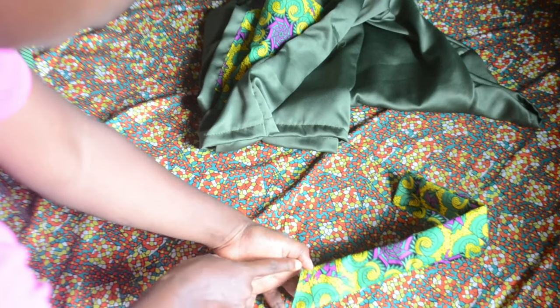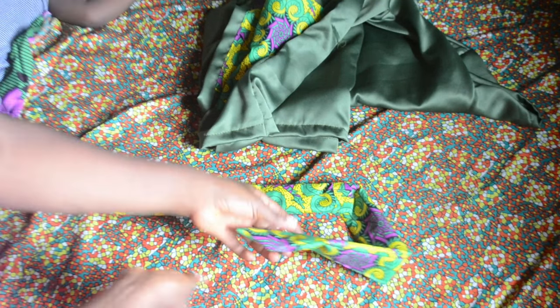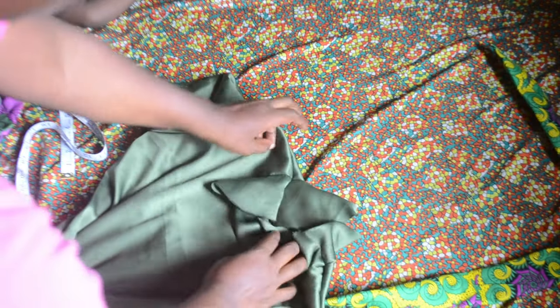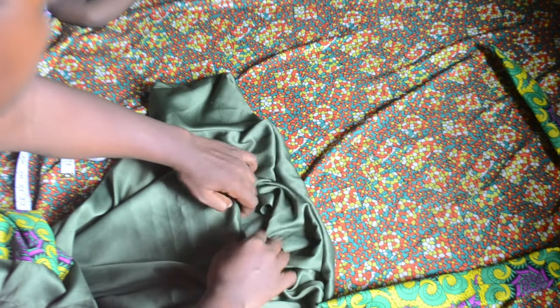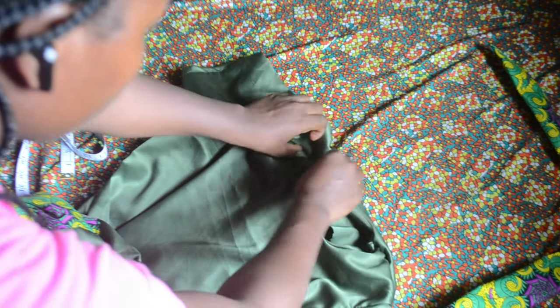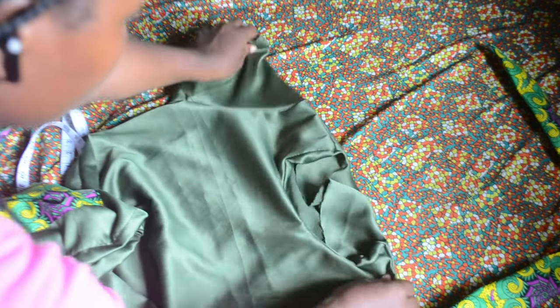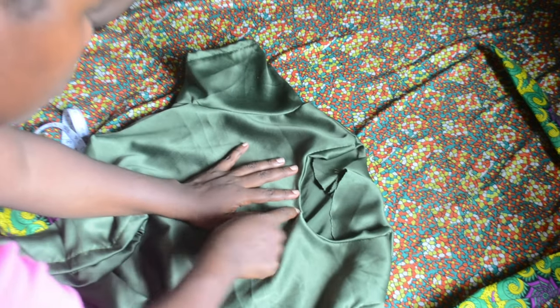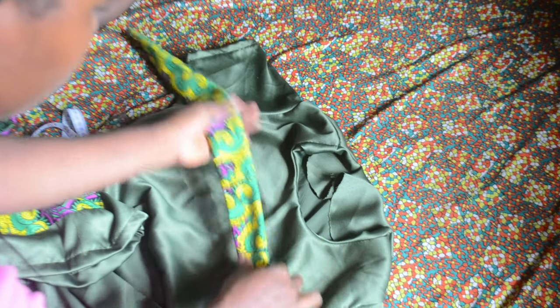And for the edge, I also slanted it just for a little bit of design. And then I stitch and turn it to the right side, the normal way that you turn with your lining. Just stitch at the wrong side and then turn it to the right side. Then to attach this, you're going to arrange your neckline well. Get the center of this and then get the center of the fabric for the piece that we made. Just look at the video, you will understand how I attached this.